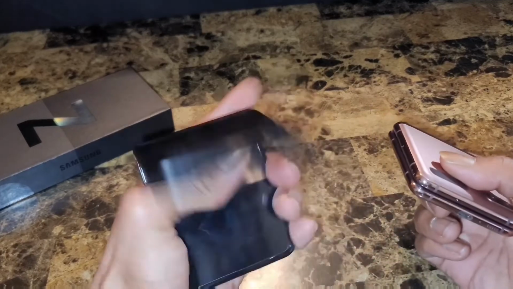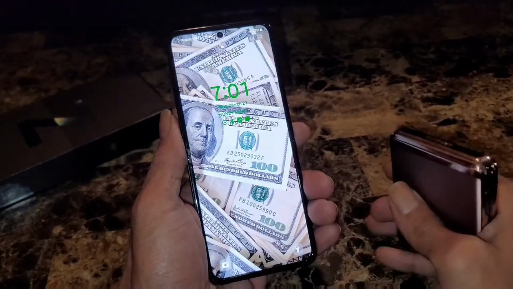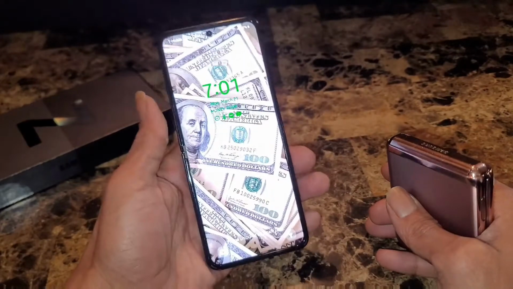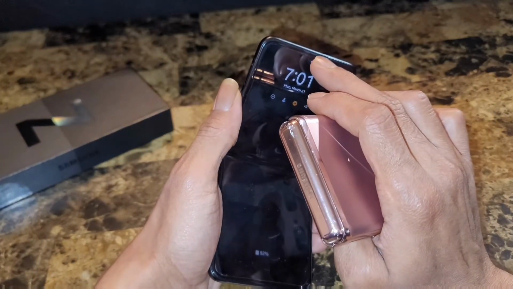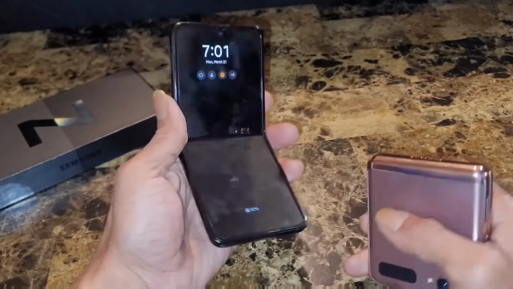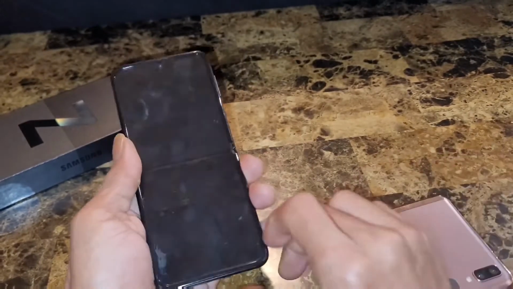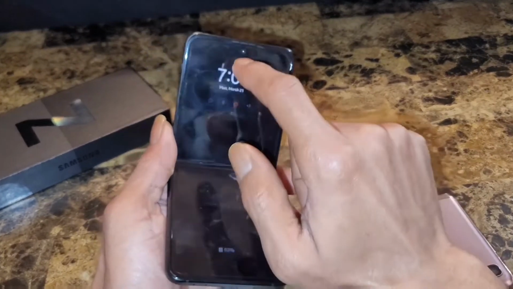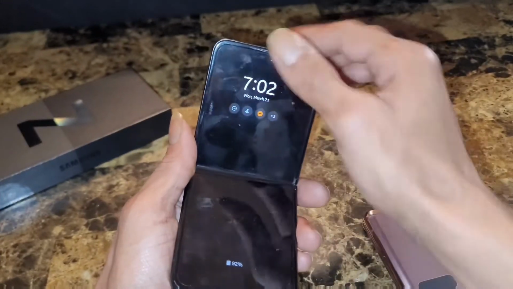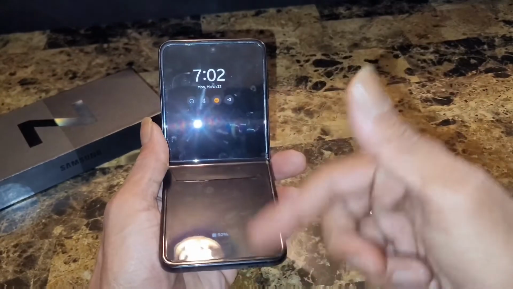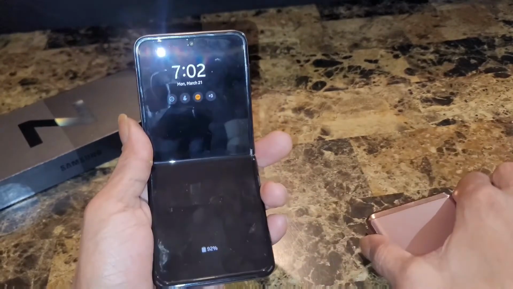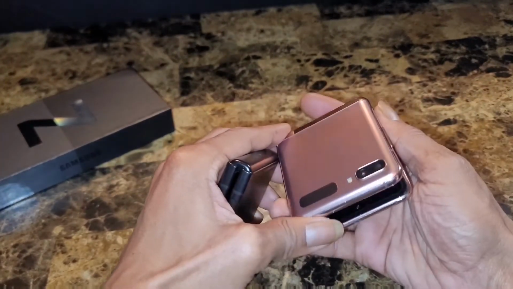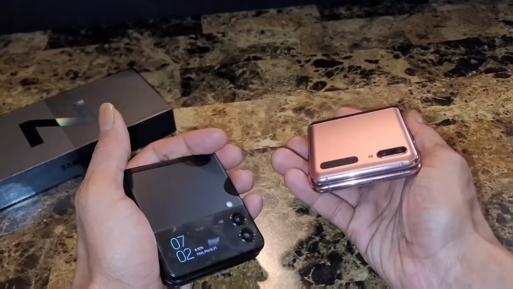So that's cool. But now the Galaxy Z Flip 3 comes with stereo sound, because now you got 2 speakers. You got it coming out of the earpiece and the bottom firing speaker as well. So even if you cover up your bottom speaker, you'll hear it coming from the earpiece. And even if you cover the earpiece, it'll funnel all the way down through the bottom firing speaker. So that's good, because with this one, it was just the bottom firing speaker, which didn't sound too bad.